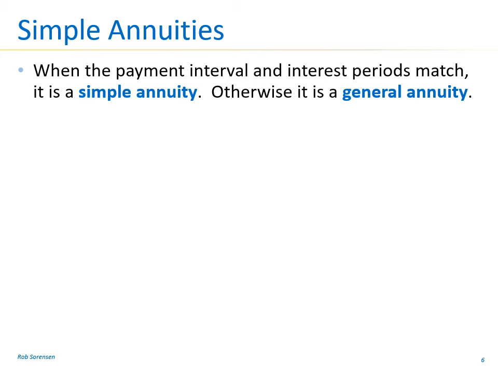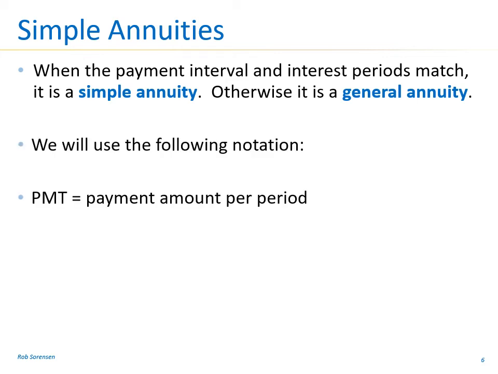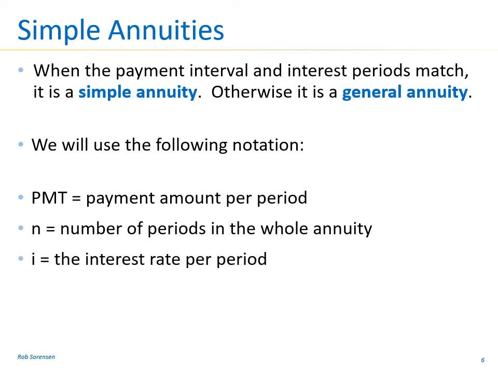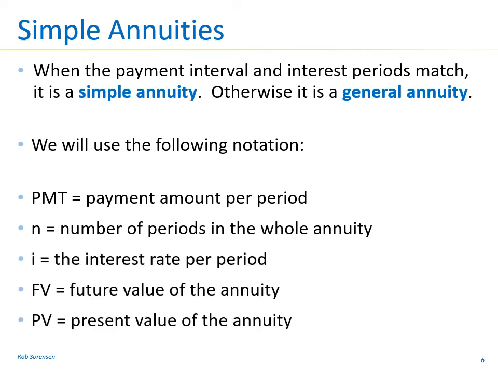Now the last thing we need is some notation. We're going to use PMT to stand for payment. That kind of makes sense, so we'll use that. And here's the good news. The other variables we're using are just our normal compound interest variables, aren't they? Those are the ones we've been using all along for compound interest. Why do we use the same variables again? Well, because annuities use compound interest. So that's perfect. We've already learned a lot of what we need to know about the individual variables. The only new one is PMT for payment, and now we can use that as well.